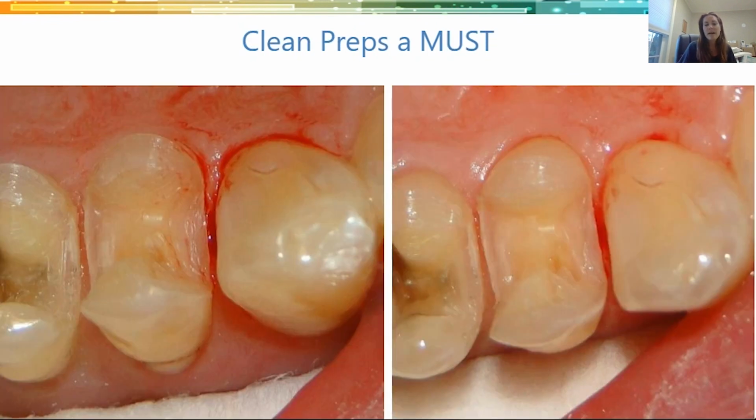You also want to have really clean preps. If there's blood in the way, the scanner may not know the exact depth of your restoration, and you can have an open margin. Again, if there's saliva or an air bubble or something, it's going to capture that.